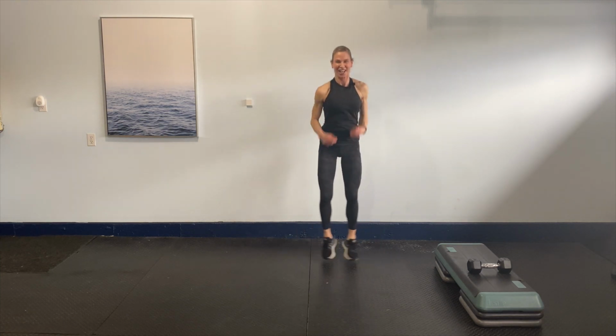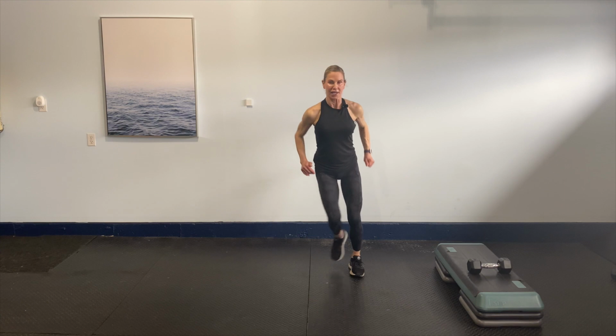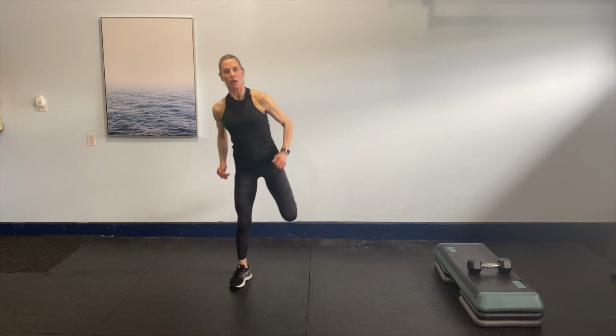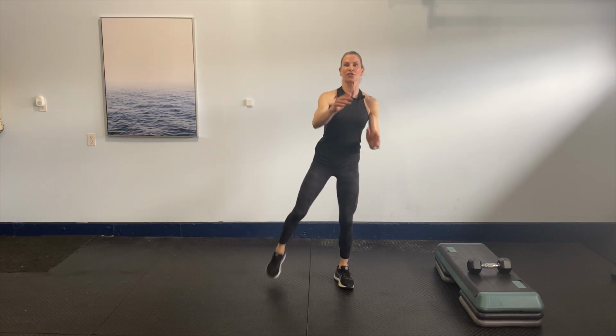You got it. Just step touch for me. Single power. We'll throw that in. Just holding it right here. Now give me a single, single, double hamstring curl. Single, single, double, single, single. Then step touch for me. Just hold it. Awesome, guys.